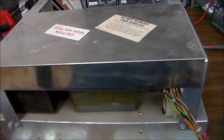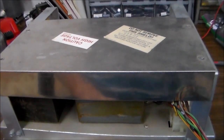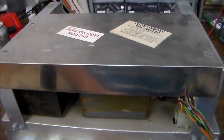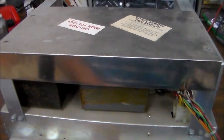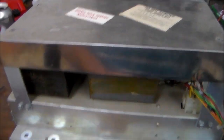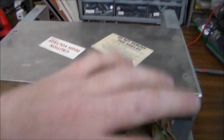So I went ahead and pulled the power brick out of the bottom because I just want to make sure everything's cool with it first. You probably would never have to really pull this thing out, but I wasn't sure what was in it, so I figured I'd pull it out and we'd film it and check it out a little bit. There were a bunch of screws that held it in place, and a couple plugs and stuff.